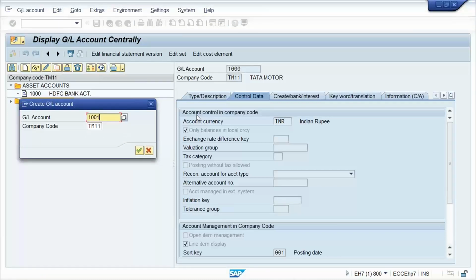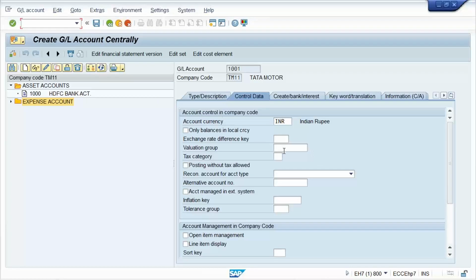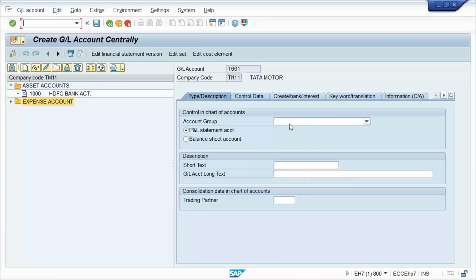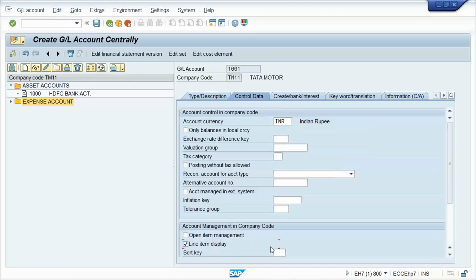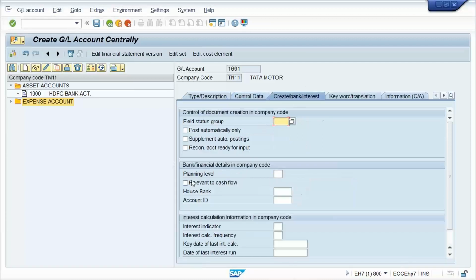So create like 1001, and here let's suppose, okay, now here you have to select customer and G0.